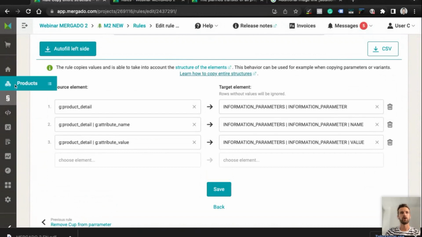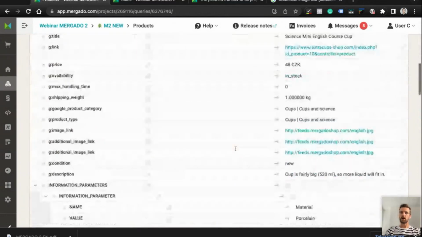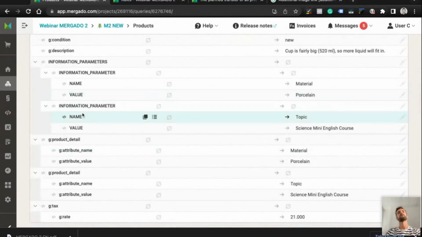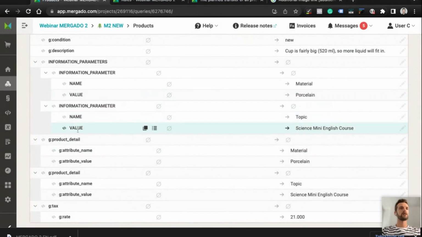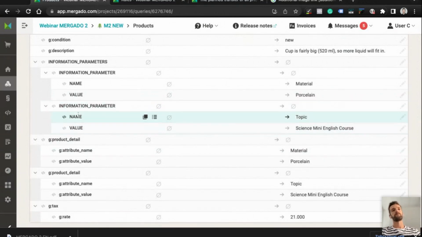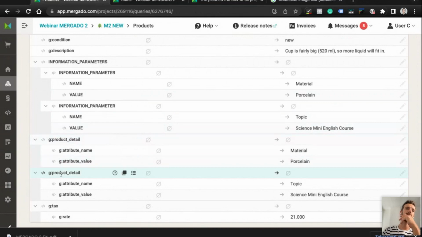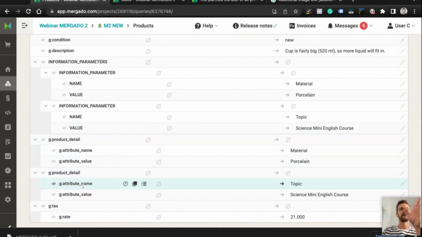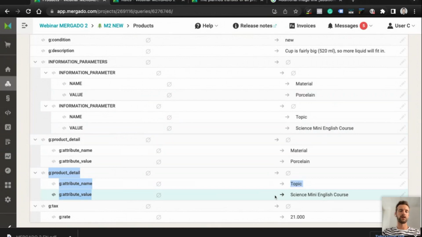Now I can show you how to add a multi-value element, another multi-value element which is nested. Normally you can do it for parameters. It's easy because you can use the set product parameters rule to add a new parameter. Easily, on the left you define the parameter name, and on the right you define the parameter values, and it will create a whole new parameter in the output feed.